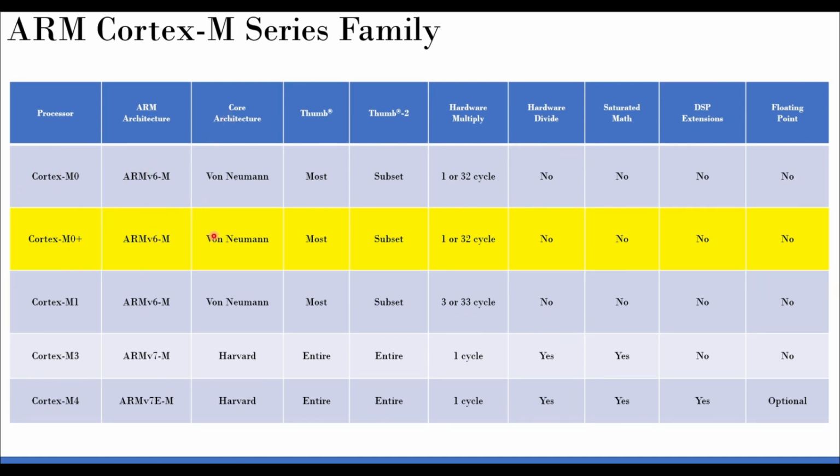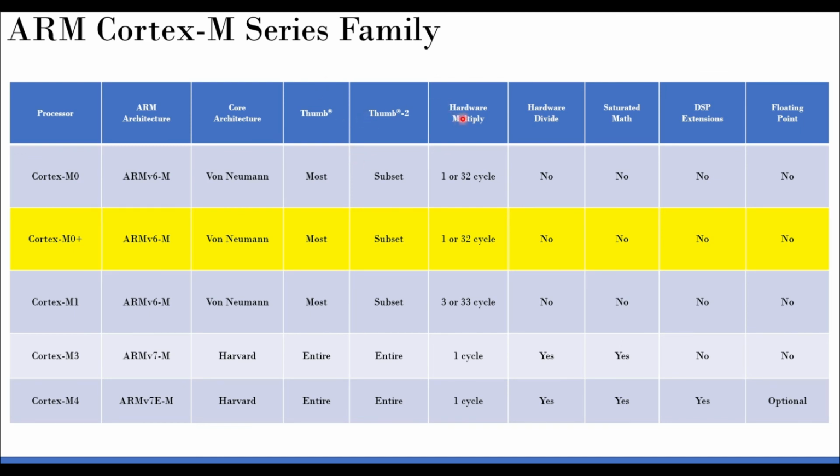And the core architecture is also von Neumann based. I'm not going to tell you what that is. You should be knowing that, Harvard versus von Neumann. If you don't know that, please go back to the lectures and understand it, it is very important. And then Thumb and Thumb-2 are the way the instructions are handled. You have no idea about them by now, but we will have a detailed discussion when we talk about the instruction set later. So I'm going to leave it as an uncertain area for now, and please come back to this slide when you understand Thumb and Thumb-2. Let's ignore it for the moment.